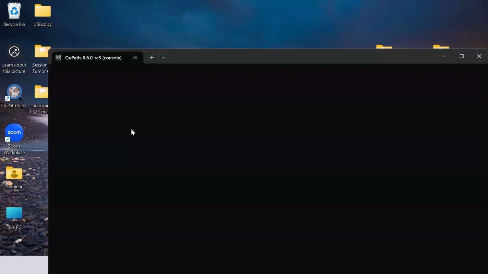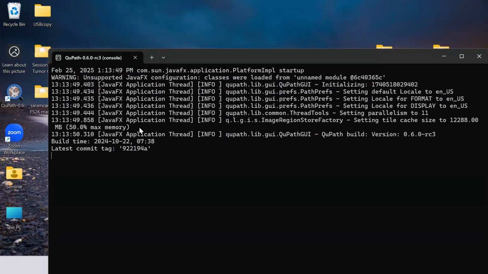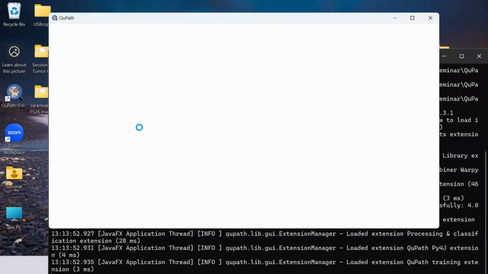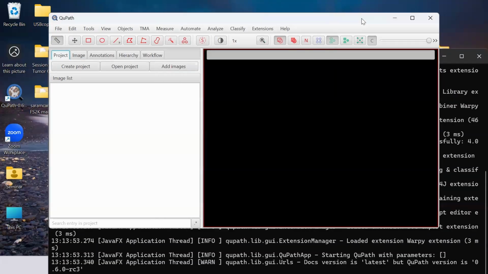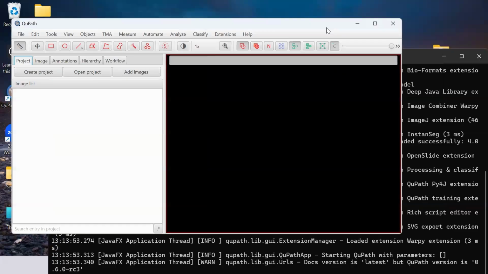Even on my version. So I'm going to take a couple seconds more to tell you about an ideal setup for QuPath, and that's definitely not going to be your laptop computer. You can run it on a laptop, but you want a lot of memory, a lot of storage, quite substantial processing power, and you definitely want a bigger monitor. And you very much like to have a mouse.